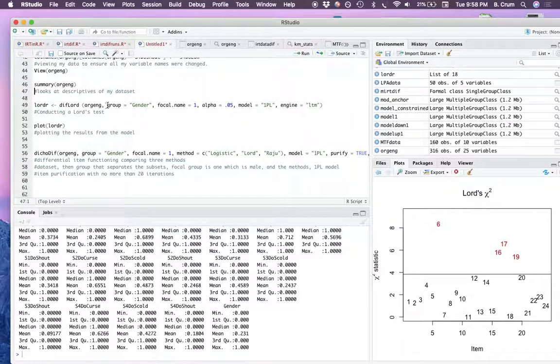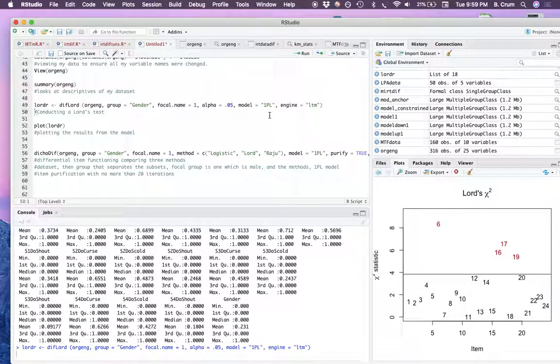So then I looked at the summary of my data set, which is just the descriptives of each item. So then I actually ran the Lord's test. And so what I'm doing here is I gave employees a general mental ability test, and I'm trying to see if the results are affected by gender, which I showed you, as opposed to ability. So I first looked at the DIF using the Lord's test, which I just ran. And it's a uniform DIF effect test under the IRT framework that works with only two separate groups within a data set. Some tests must have more than two groups.